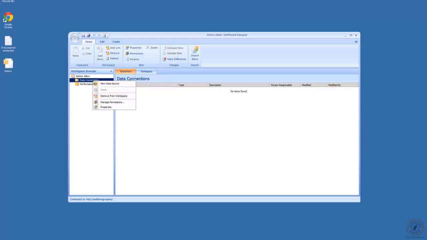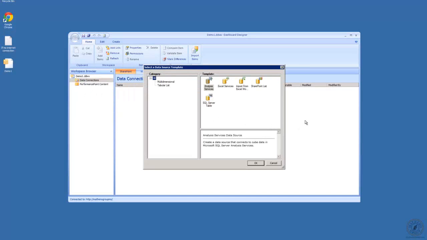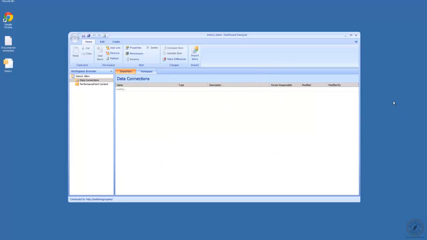I'm going to right-click connections down in here, and I'm going to say New Data Source. Up pops my different data sources. See, the most functional by far is analysis services in here. And if I come over and say multidimensional, you see that's the only thing listed. Everything else is tabular, right? So we'll come in and we'll say multi-dimensions, and I'm going to say OK, and wait for the wizard to start.